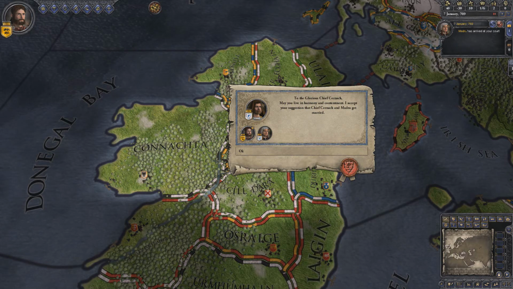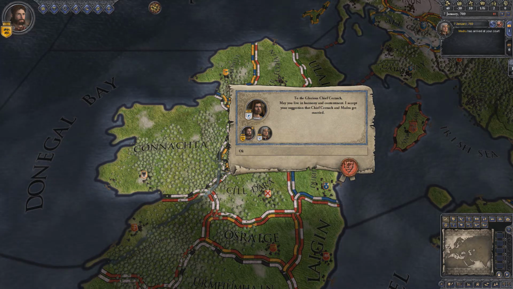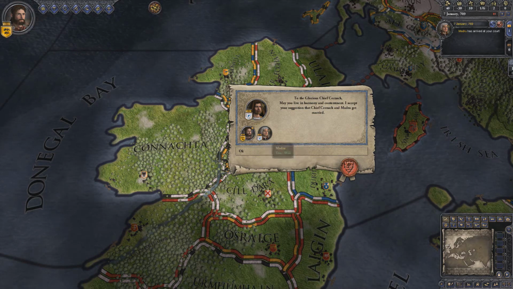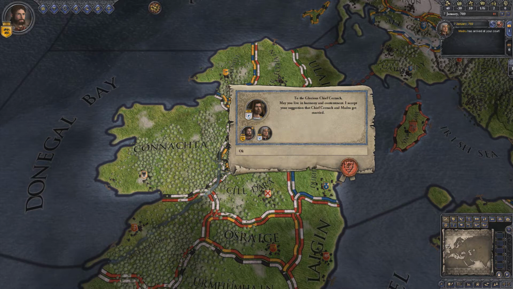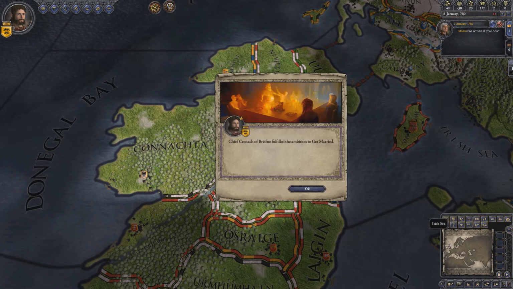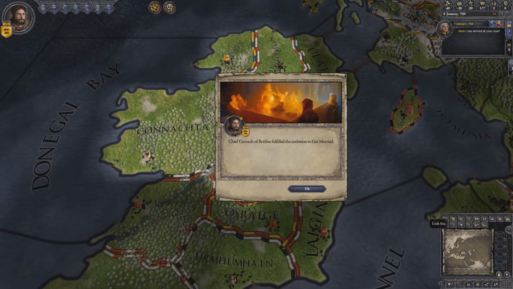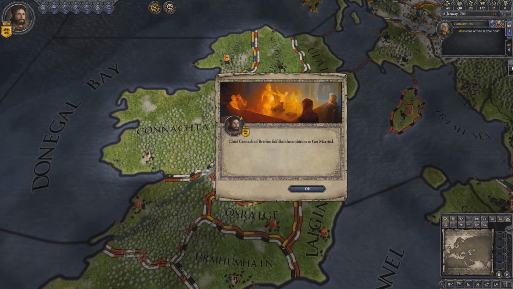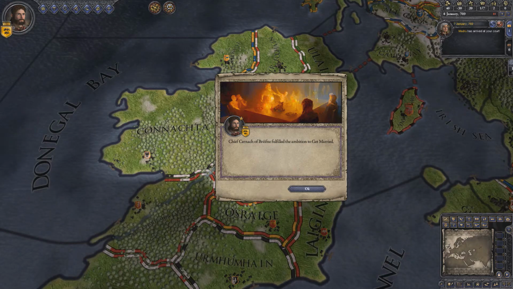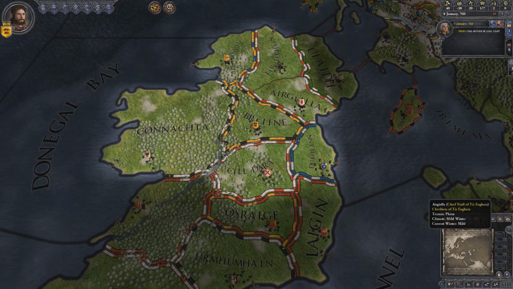Now, what else has happened? To the glorious Chief Cernak, may you live in harmony and contentment. I accept your suggestion. The Chief Cernak and Madra get married. Excellent. So that's now happened. Time will now continue on, and it's auto-paused. Oh, our first achievement. We've got married. Chief Cernak of Breffney fulfilled the ambition to get married. Excellent. Pause it by pressing space.